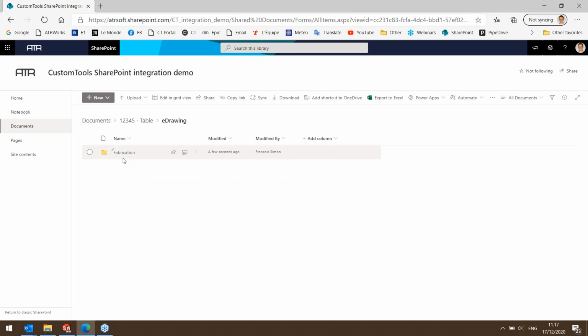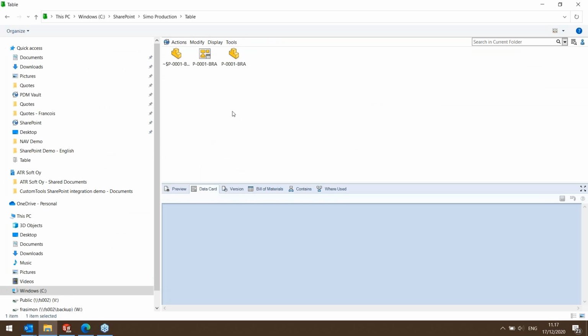So you see here we have the e-drawing file that I have just created. And if I open here my vault, I can refresh the folder. Here I have my DXF. Here I have the material that was used to drive the folder location, thickness, and here I have the DXF that I have created. That's very cool. What about, did we get anything on the SharePoint? I didn't notice that. Let me check if I got some notification.